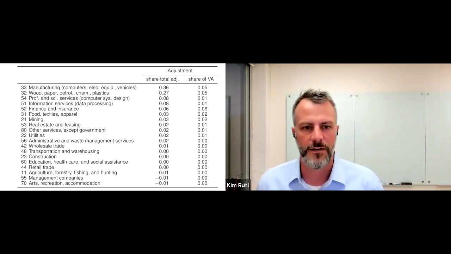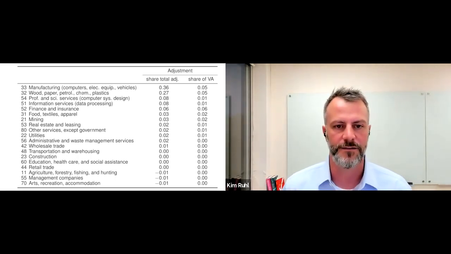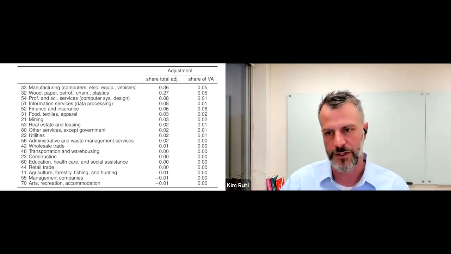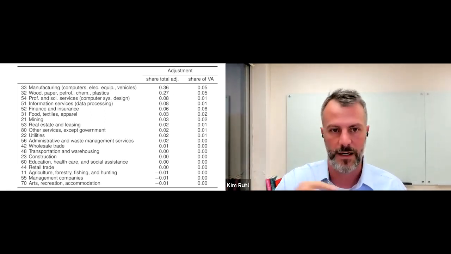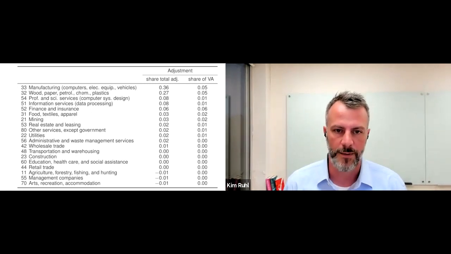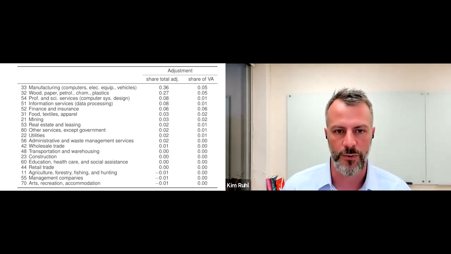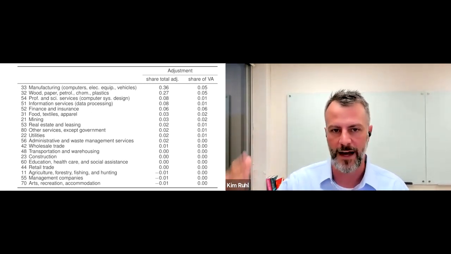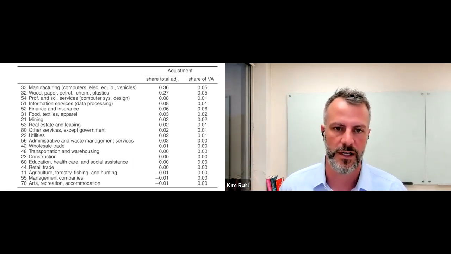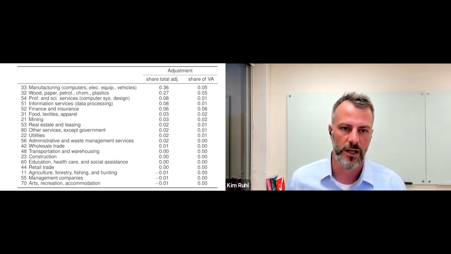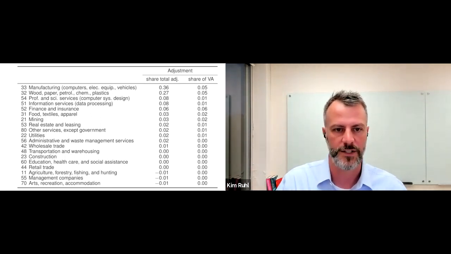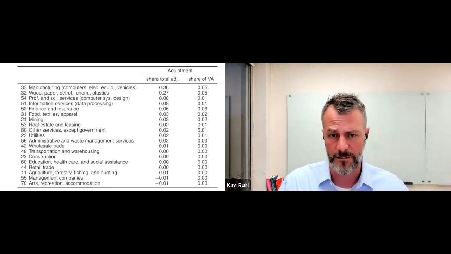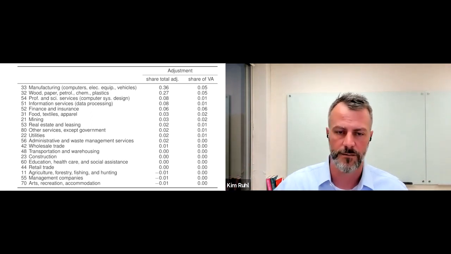If you've opened a newspaper in the last few years, you'd see that pharmaceutical companies are very well structured for doing this. A pharmaceutical company is basically a giant intellectual property company, and once you have that patent, the actual marginal cost of production is quite small. So we see that this industry seems to be responsible for a lot of profit shifting as well. And then we see things like computer system design, I think about computer software companies, and data processing.